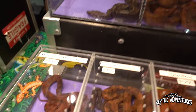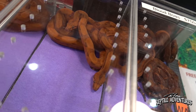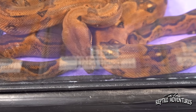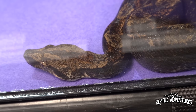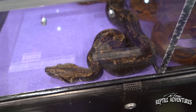Speaking with Vin Russo, he's always working on making his blood boas redder with more pattern. The original blood boa was originated by Ron St. Pierre from wild-caught boas from El Salvador in the early-to-mid 90s. Vin has been selectively breeding the reddest individuals ever since. This past year he bred one into an IMG, working toward a blood IMG — which should be a smoking animal.